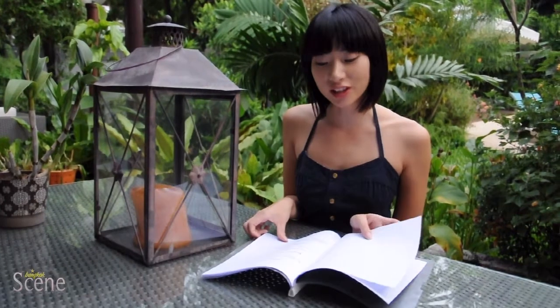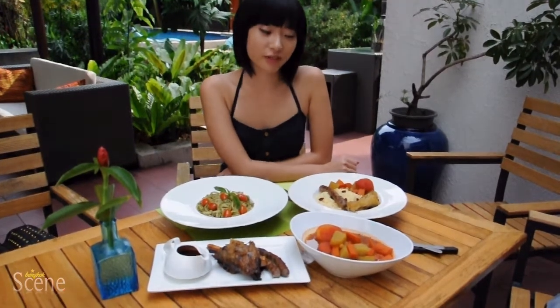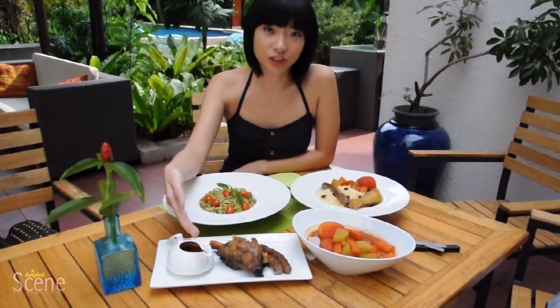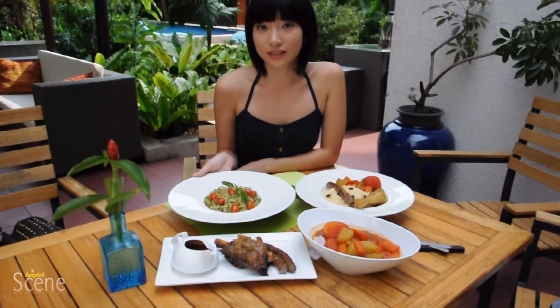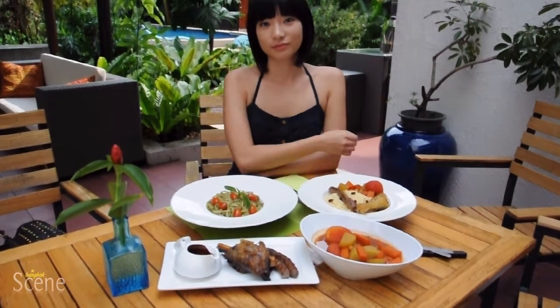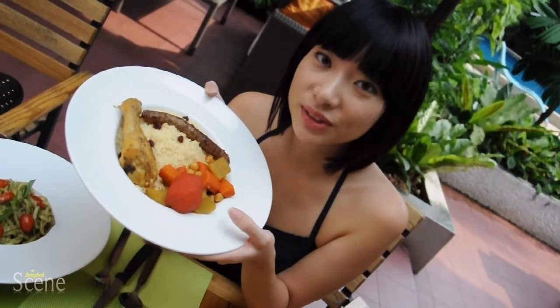At Be Your Guest, you can have Thai, Italian, French, or Moroccan — pretty much anything you want. A special request was made for Moroccan sushi, served with glazed lamb shrimp and lamb sausage, along with a vegetable soup. There's also Italian pesto pasta made with Thai basil, and couscous served with lamb sausage, vegetable soup, and chicken.